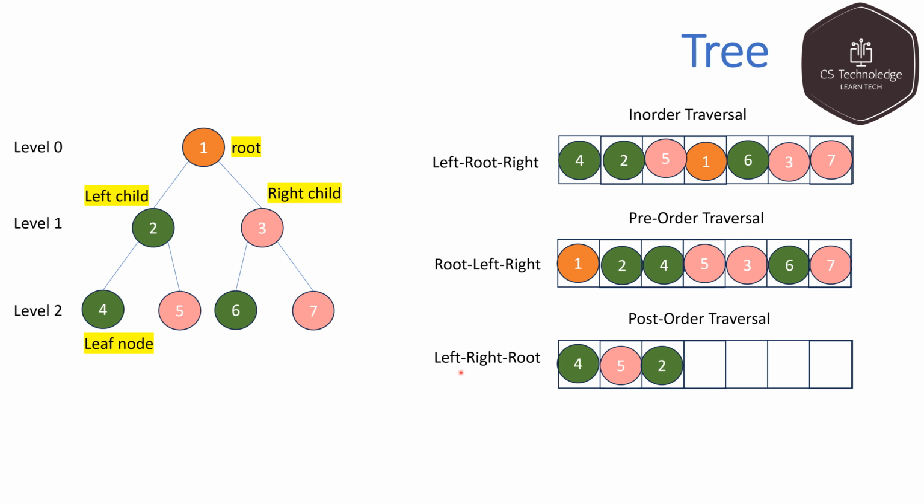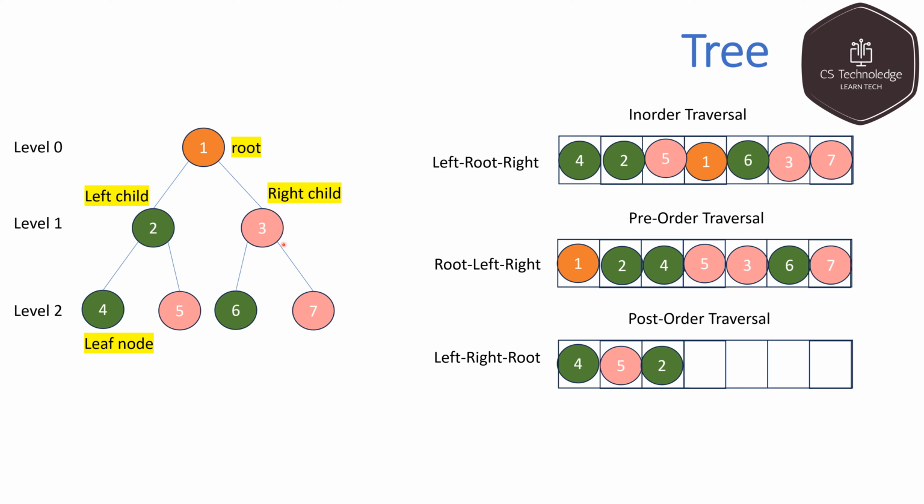In this manner you have completed the left part of the tree. Now again you have to go to the root. But will you print the root? No, because you have to traverse towards the right side of the tree, right? So you traverse to the right, which means you come to the third node. But will you print the third node? No, because you have to again traverse the left. At each node you need to satisfy this condition, right?